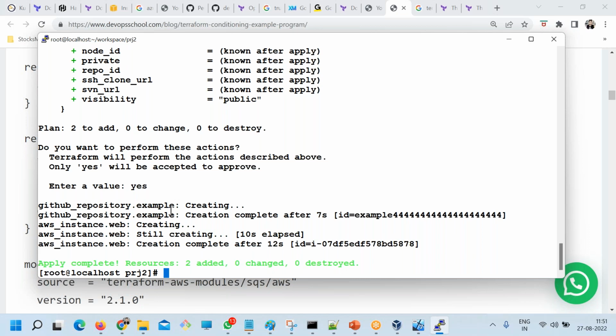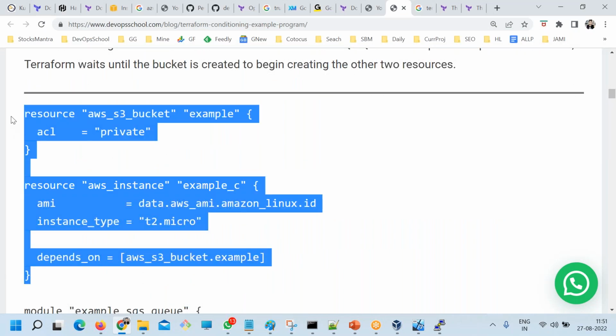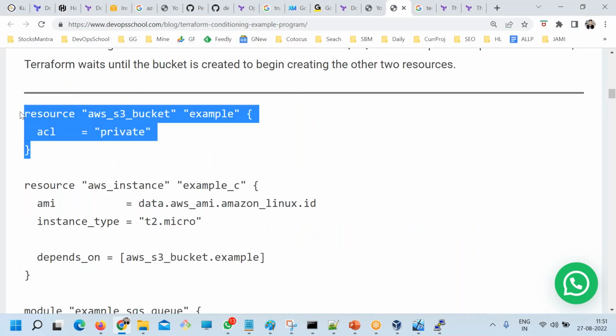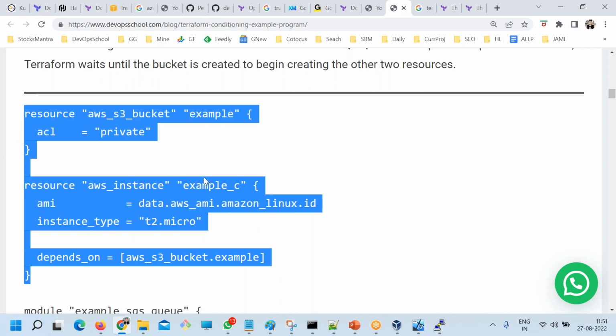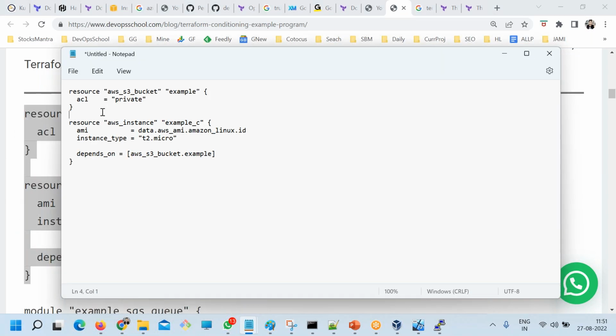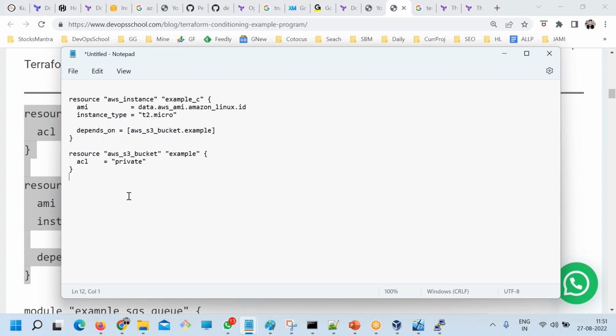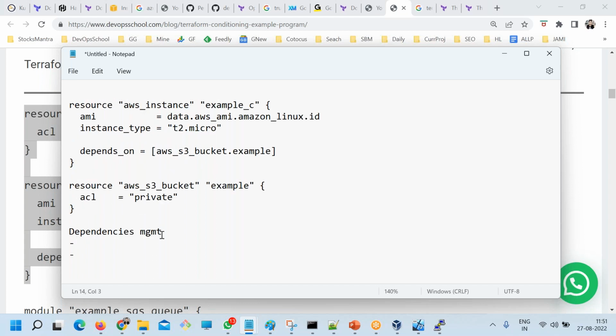Like when it starts with depends on, the depends on creates the GitHub before creating the AWS, right? True, yeah. So you look at this example here. This is a simple one. There are two resources, 1 and 2. Okay, let me put it up in this way. So there is a call dependency. First understand the dependency, because you have asked, so I'll clarify a little bit more. So dependency management, how do you do that? So guys, understand that there is an implicit and there's an explicit. So implicit means what? Implicit means the provider will take care of it.